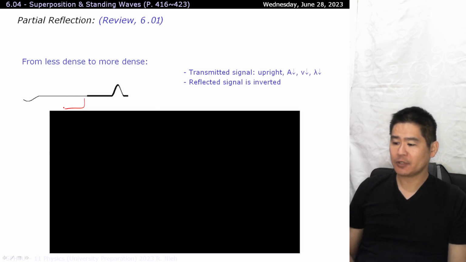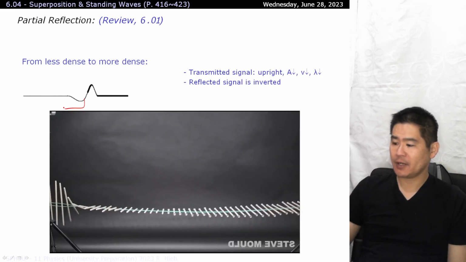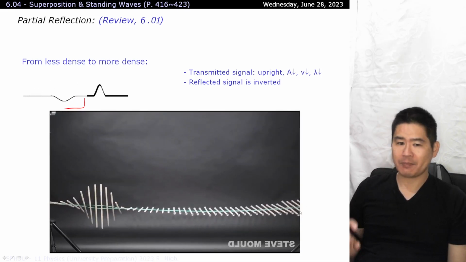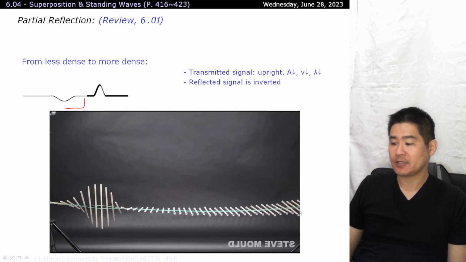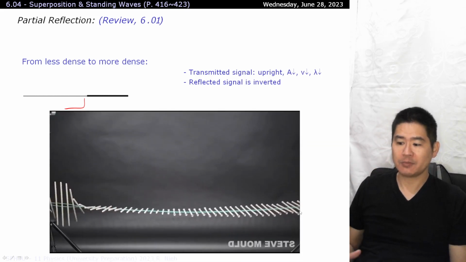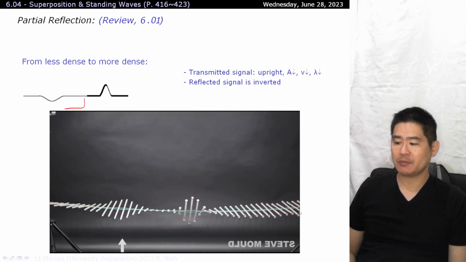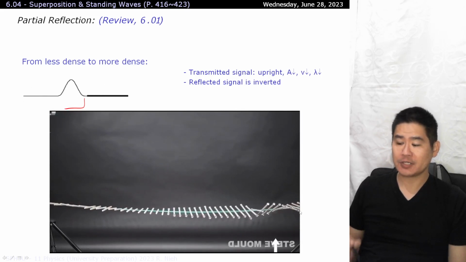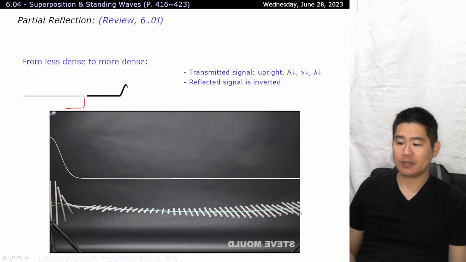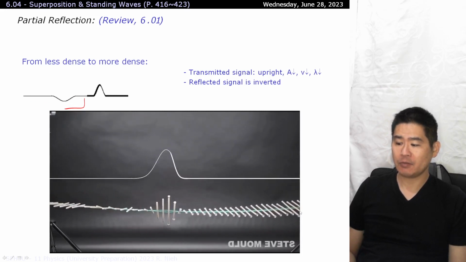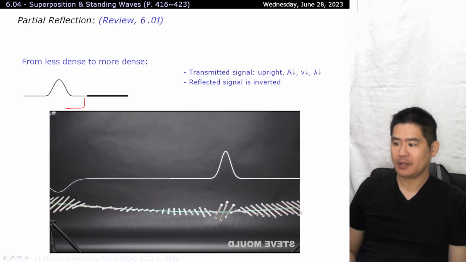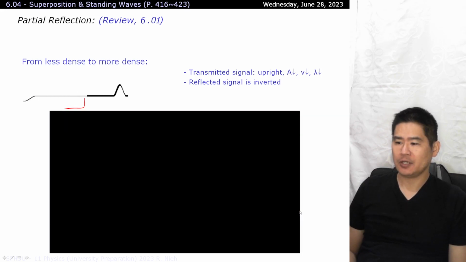All right. If you look carefully in this video, you'll see that on the right hand side over here, there are these masses added on to the tines, and the masses add extra inertia to it. With the additional inertia, it takes longer for the masses to return back to their original position. And that's how Steve Mould was able to simulate changes in mediums from a faster medium to a slower medium. And hopefully you can see that in the real life video as well. You'll see the wave moves rather quickly at the beginning, and then through the more optically dense medium, or the medium with more inertia, it travels a lot slower.